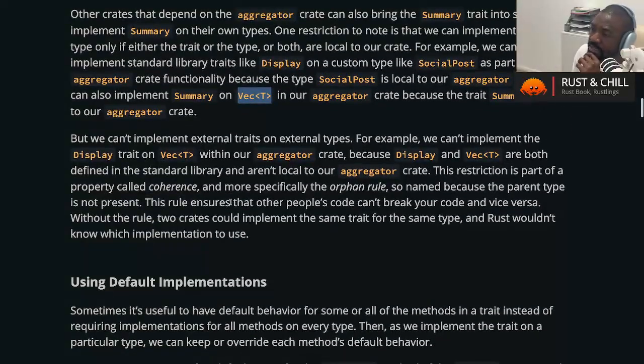But we can't implement external traits on external types. That makes sense, we don't own the types. For example, we can't implement Display on Vec within our aggregator crate, because Display and Vec are both defined in the standard library and aren't local to us.